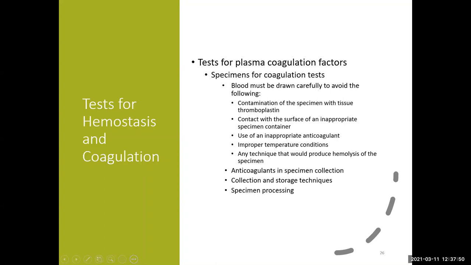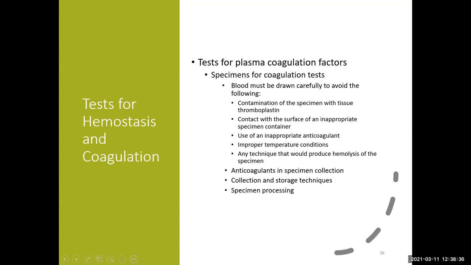If there's contact with an inappropriate specimen container. So in other words, you're not following the order of draw. This PT tube is supposed to be collected early on in that blood draw. But if you wait and collect it at the end, then it could be contaminated by something that was within one of the tubes before it. So for example, your potassium EDTA, which is your hematology tube, that purple tube, could still be on that needle from that collection device. So when you pop the next tube on, then some of that potassium could contaminate the tube that follows.